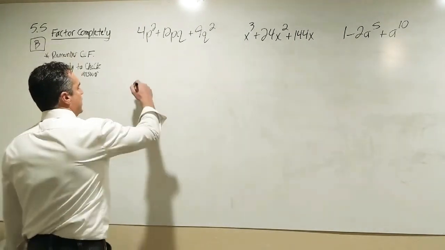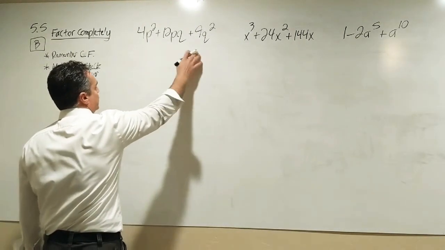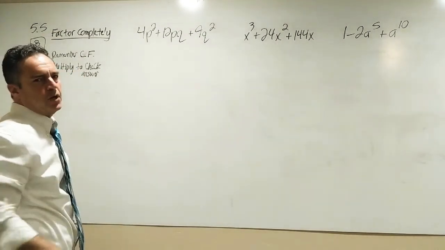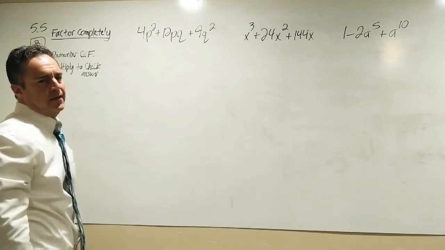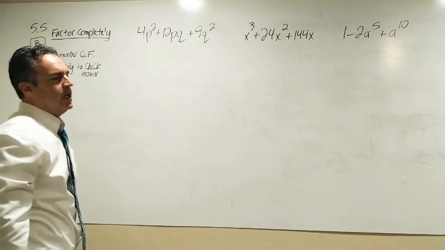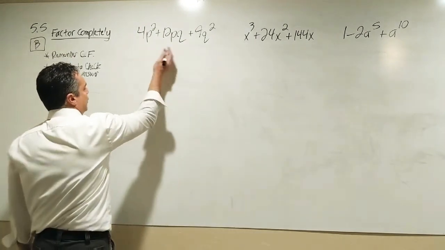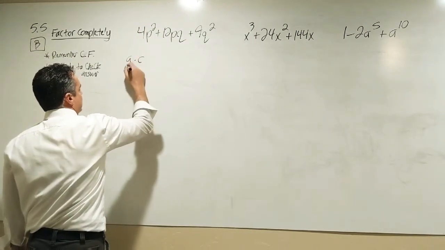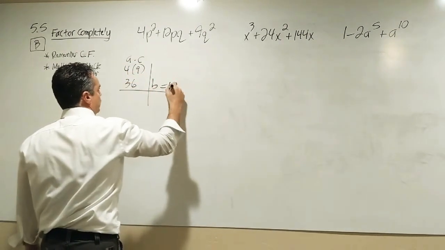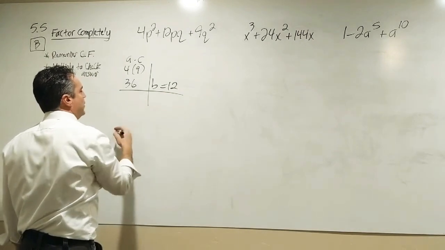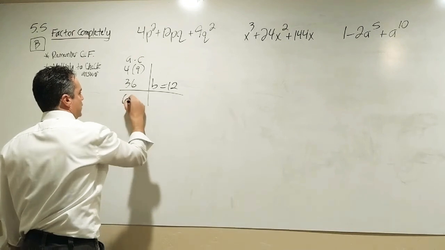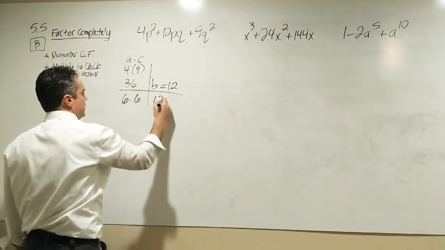Okay, guys, if you remember this method here, you check for a common factor. There wasn't one. I really try to keep these lectures to an hour or less. We're getting close to that hour mark, and so I want to rapidly go through these. There's no common factor here. A times C is 4 times 9, which does make 36. B does equal 12. And so we need to find 2 things that multiply together to make 36 and when added together make 12. 6 and 6 do make 36 and when added together make 12.